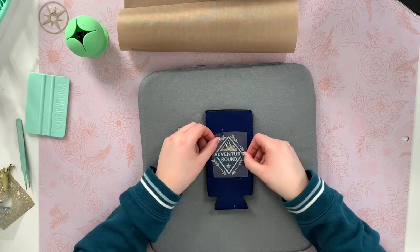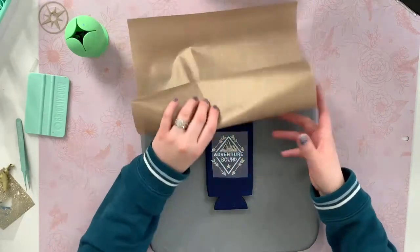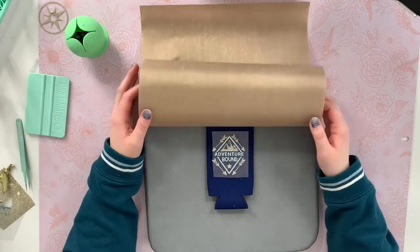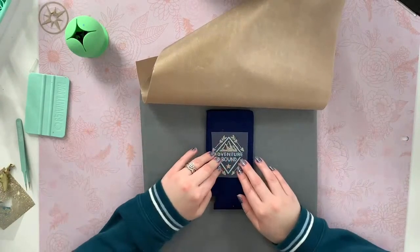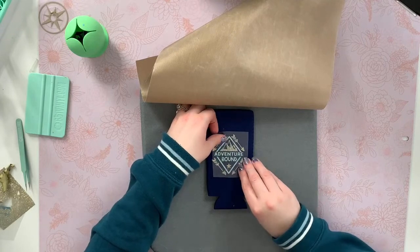Obviously, with parchment paper, you can use it multiple times, but with a Teflon sheet, this is one of the first things that I bought when I got my Cricut. It wasn't from 143. I think I just bought this from Amazon, but I have had this over 4 years and it still looks pretty much perfect. I guess it just depends on what you have and what you want. I use Teflon and I've always used Teflon, but parchment paper does just fine.